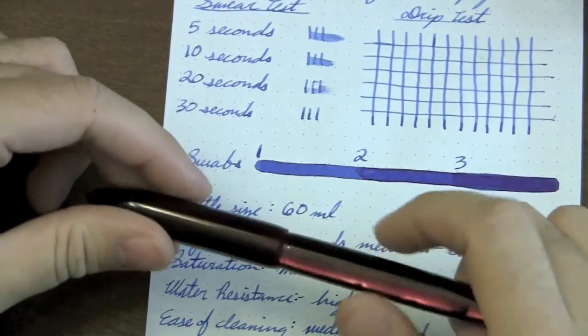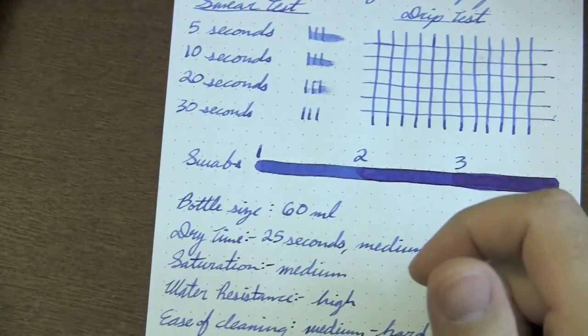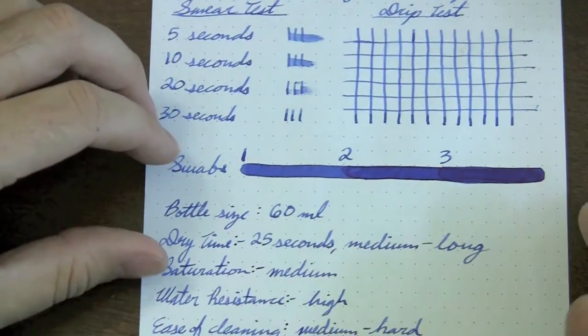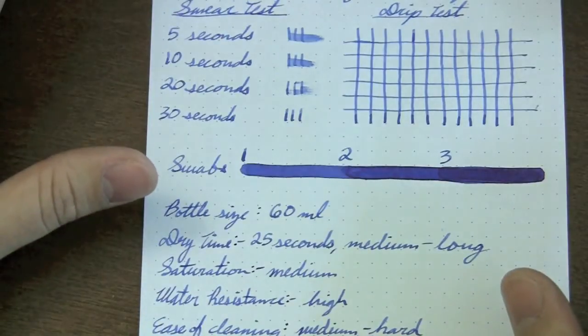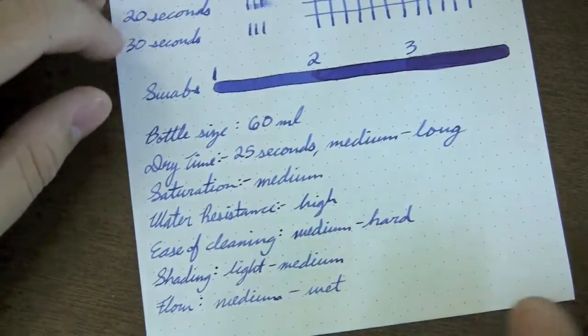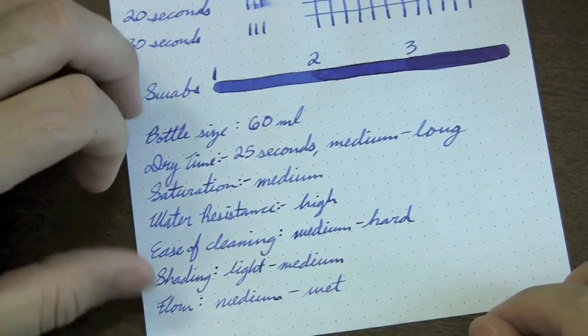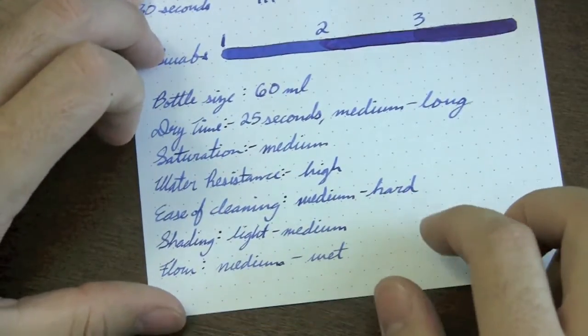What I've found is I need a little mild detergent. If you really want to get aggressive, you can use like a 10% bleach to water ratio. Of course, do that with your own level of comfort in the pen that you're using, but that red sheen is a little hard to get off, so be aware of that. It's a little harder to clean.